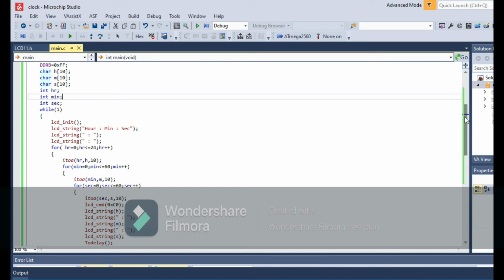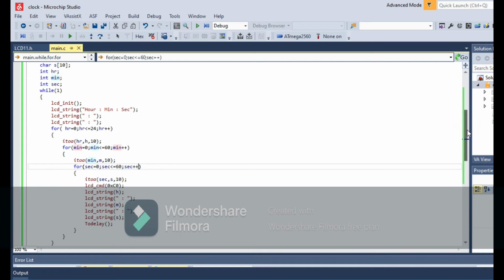And after this, to make a digital clock I am going to use 3 nested loops. The outermost one is for the hour, which will begin from 0 and go up to 24 because there are 24 hours, and then the next nested loop is for the minutes and it will go from 0 to 60, and then the innermost loop is for the seconds, which will again go from 0 to 60.